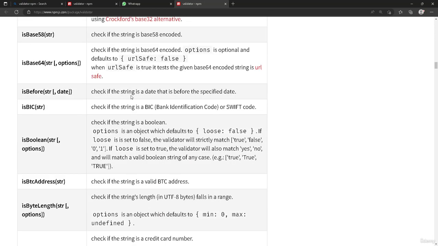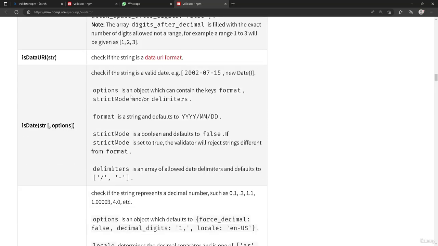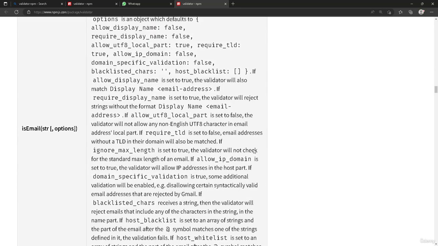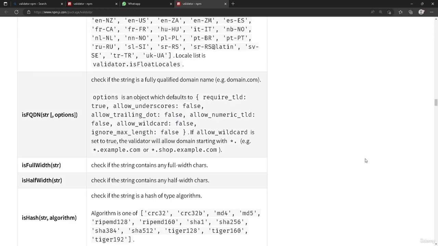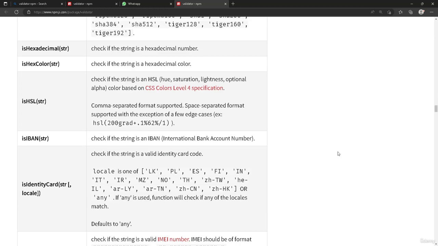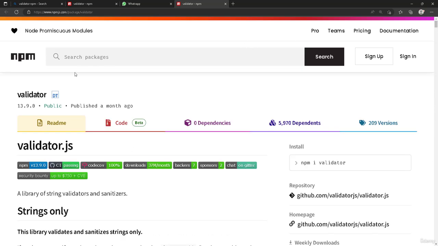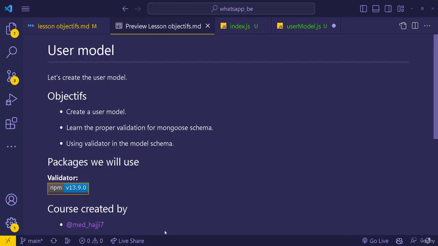Is it a phone number? Is it like certain bytes? Is it a currency? Is it a date? Is it a data URL? It has everything you would want. It actually has it. This is the best validation tool to define the type of something. So we have to use it. We need to get hold of this beautiful tool that will help us a lot.